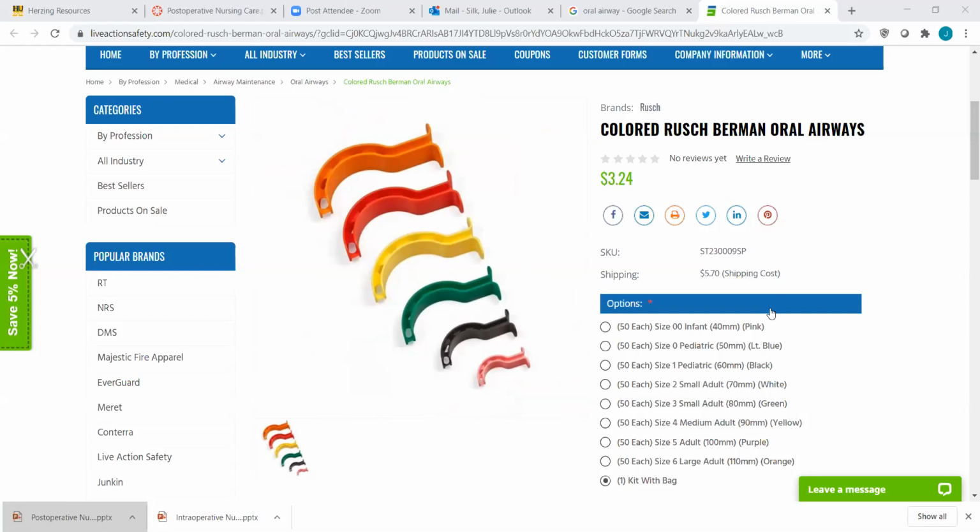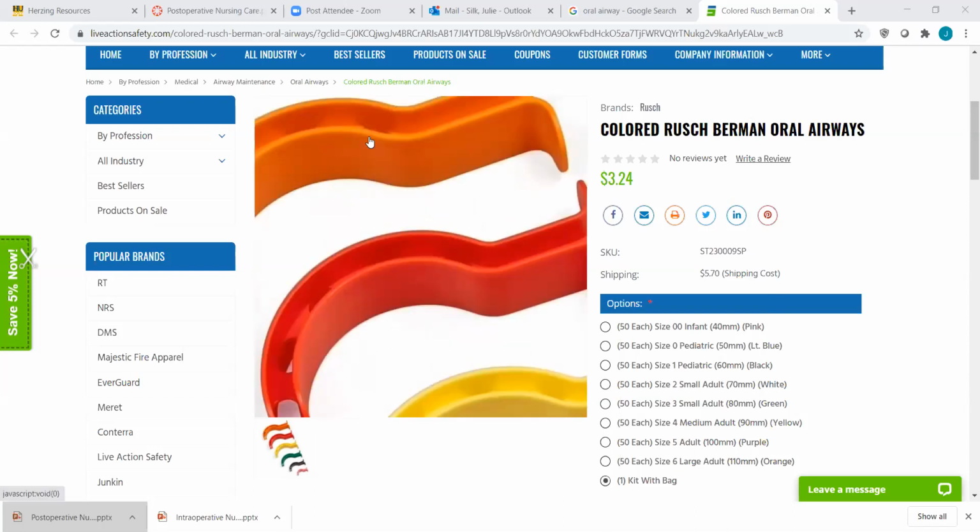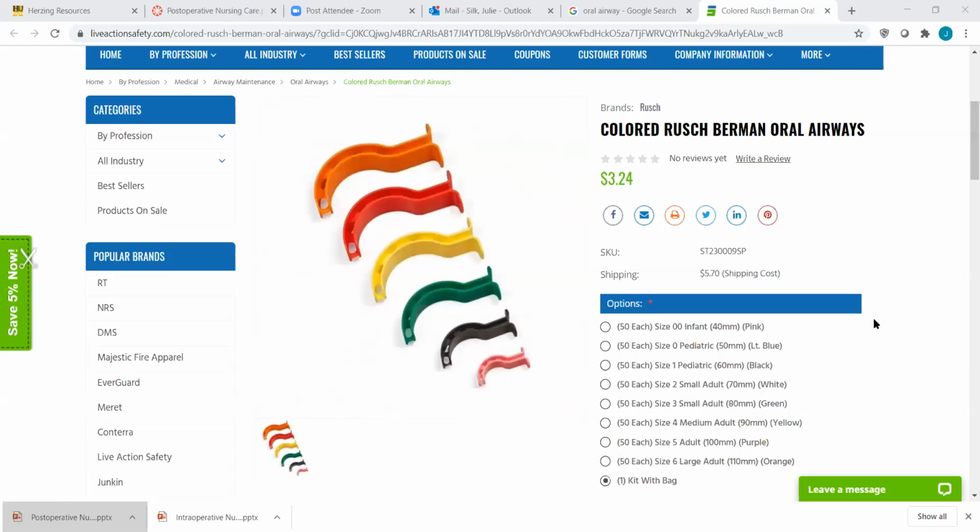But the nasal ones, they're not as rigid like this. They're more flimsy, and they're long, and you put it in one side of their nostril, and it goes down, and it still keeps their airway open because it's so long. But I would think it would feel crazy. Same with this. You would never put this in on someone who's awake, right? Someone would fight you to get it out. So always when someone's not awake.